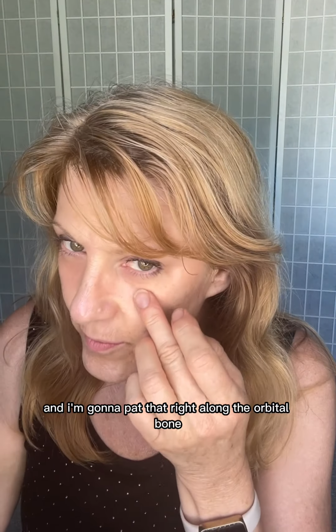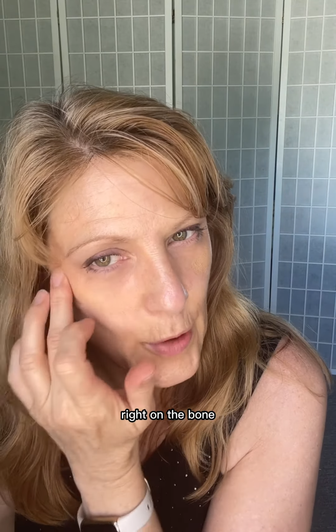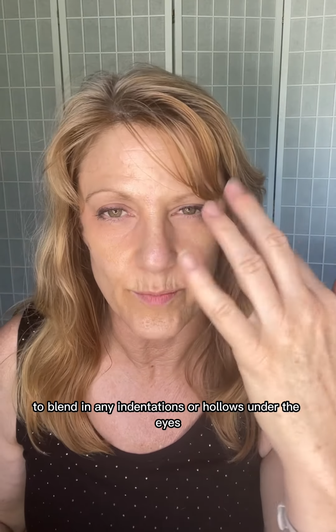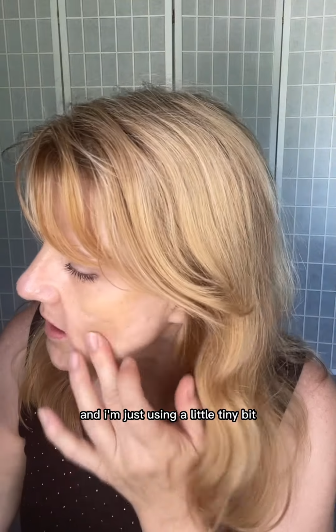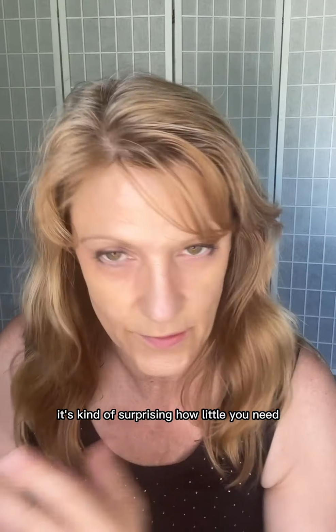And then we're gonna go on to your darker highlight, which is Sandy. And I'm gonna pat that right along the orbital bone under the eye, right on the bone. And that is gonna help to blend in any indentations or hollows under the eyes. And then I'm just gonna dot it on all over my face. I'm just using a little tiny bit, and you can always add more. It's kind of surprising how little you need.